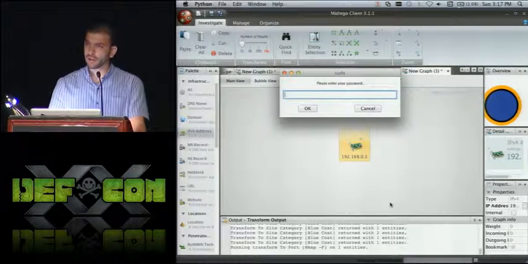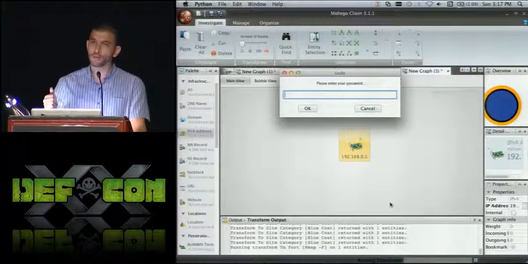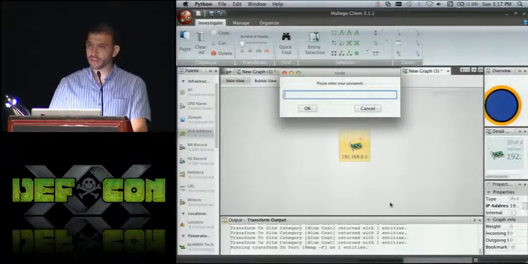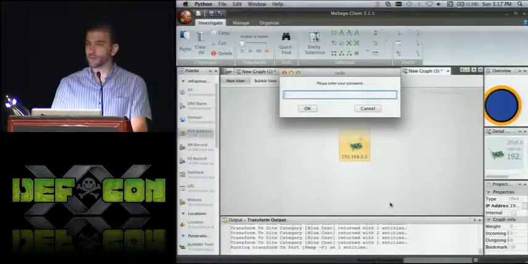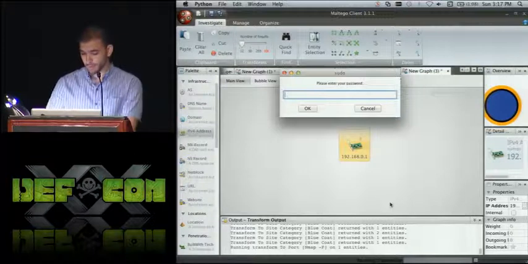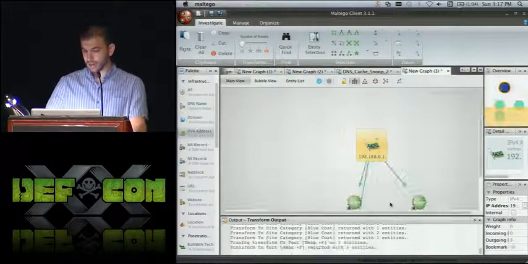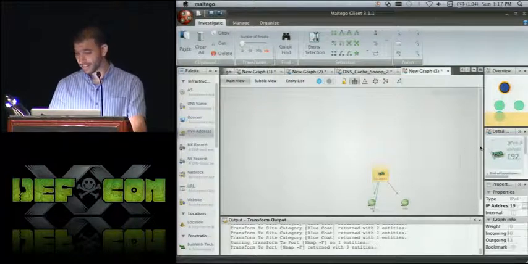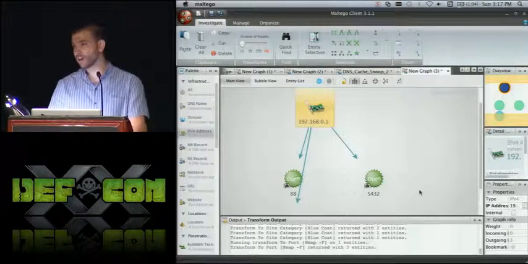That's because the dispatcher itself, if you remember in the code before, there was an @superuser annotation, and that annotation instructs the dispatcher, which is responsible for executing the transform, that this transform needs to execute in superuser mode. All right? So all it does is pop up sudo for you, so you can type in your password, and off you go. And there are the results. It's not that exciting, but imagine this in larger networks.